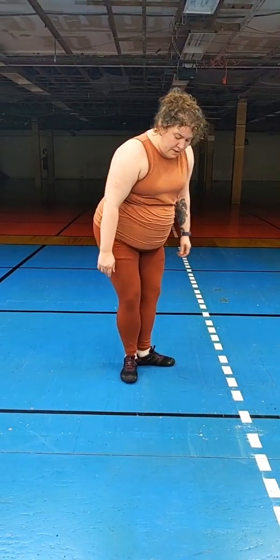And from here, we're going to make sure our heels are together. We're going to make that nice L shape for 90 degrees. We're going to go up on our toes. And then we're going to set it back down, check that our heels are still lined up, readjust if we need to. Up on our toes. Set it down, up on our toes. Set it down. And when we go up on our toes, push through the ball of your foot, up and down. Push that big toe into the ground and go up as high as you can.